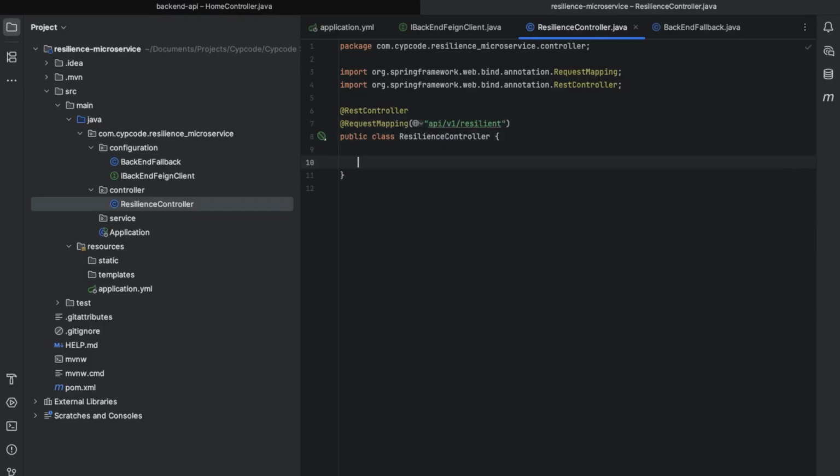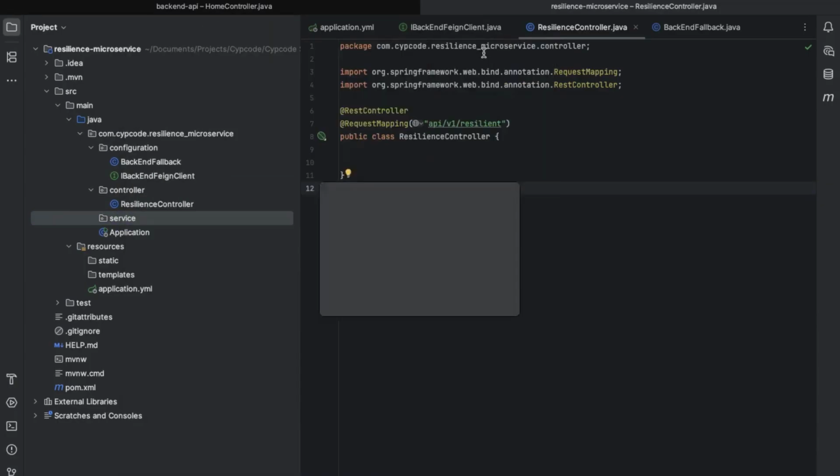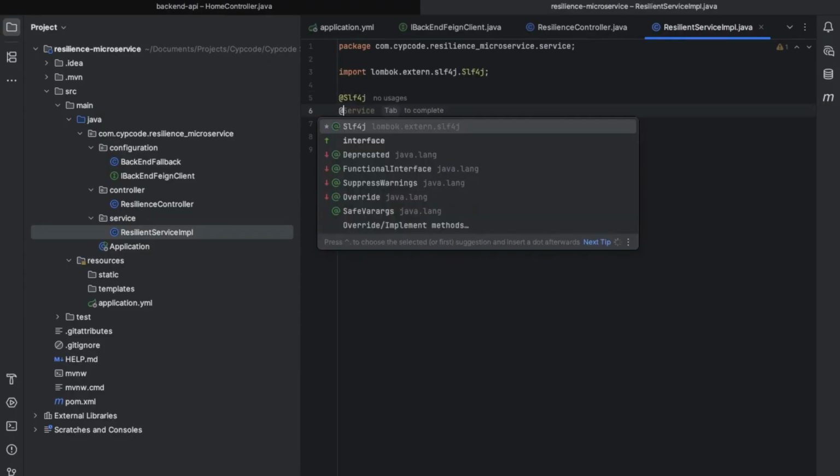Then in here, I need to autowire my business logic layer and trigger that API call and test my circuit breaker. So here's what we're going to do. We're going to add our business logic layer here. Our service, being, it is advisable to use an interface, but to keep this short and sweet, I'm not going to use an interface. I'm just going to directly add this service implementation, just like so. But an interface would be the correct implementation for that.